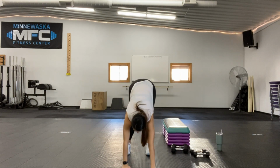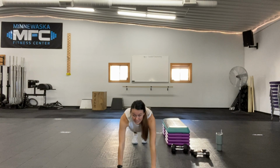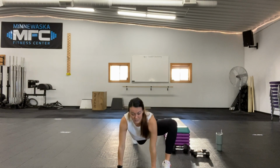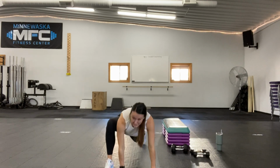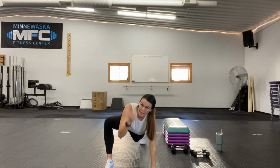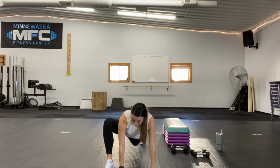Walk those hands out. Right here. Very good. Bring that right leg forward. Right here. Send those hips forward. It should feel really good. Let's alternate. Try and get that heel all the way up to that hand. Let's switch.